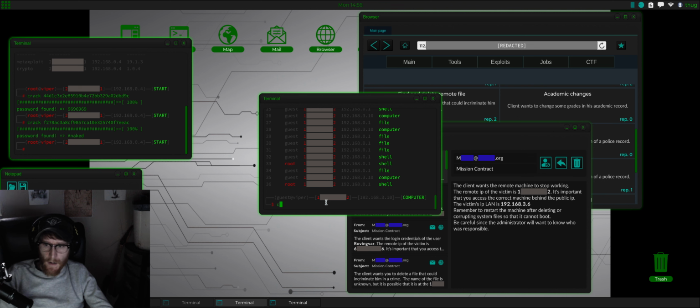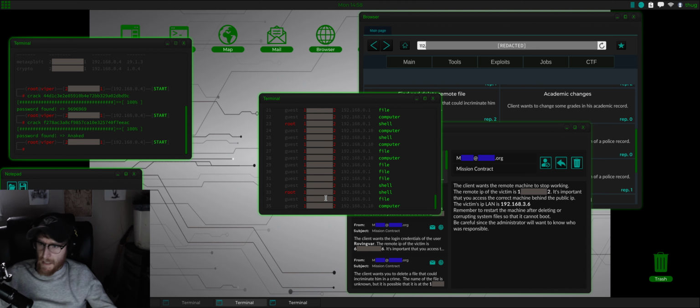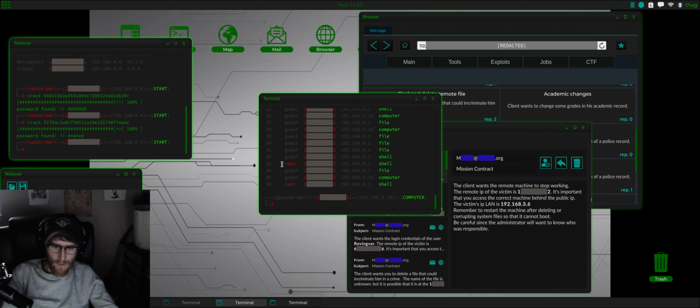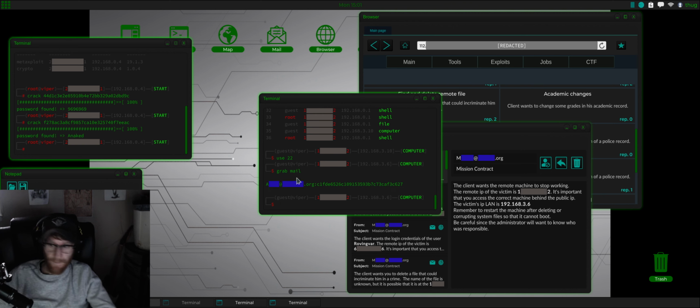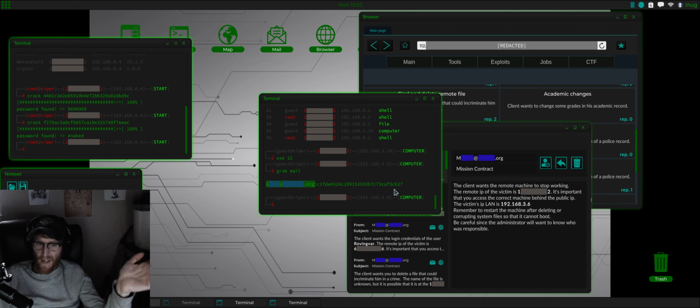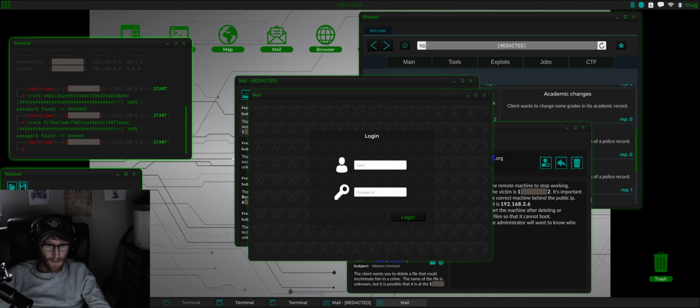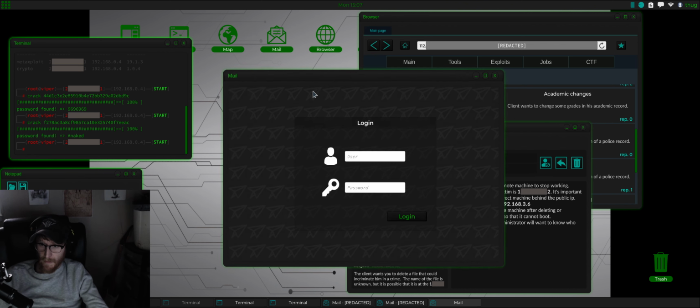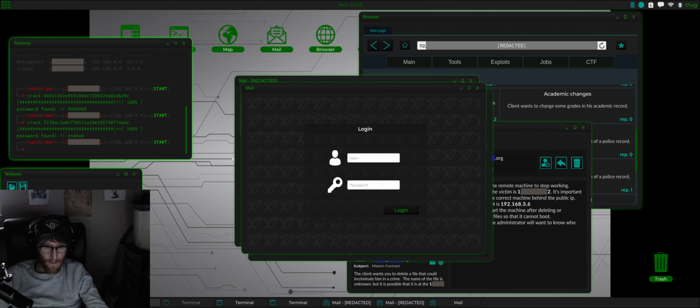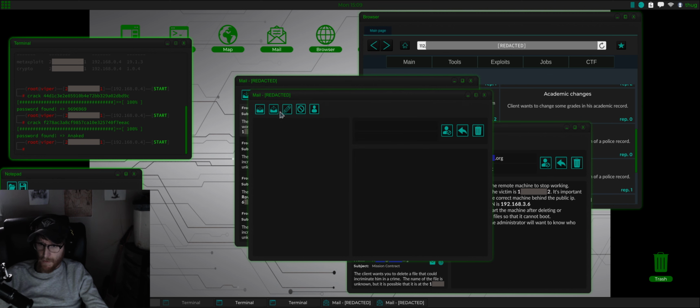So let's go back to Target. Oh wait, we're a computer object, so I didn't make a log, so that's actually okay. So let's go back here and let's use 22 and let's do grab mail, please. There we go. Okay. So now we have a username and password on a different computer, but still works because they're in the same company or whatever. So let's log in as that guy. Okay, perfect. And now all we need is the other user that we're going to be sending it to.